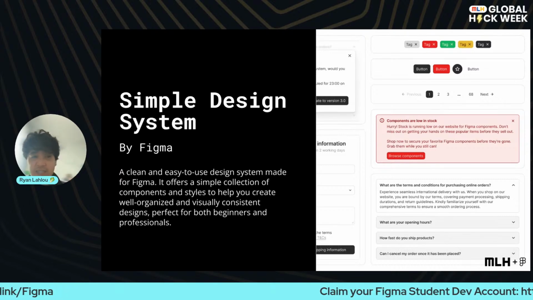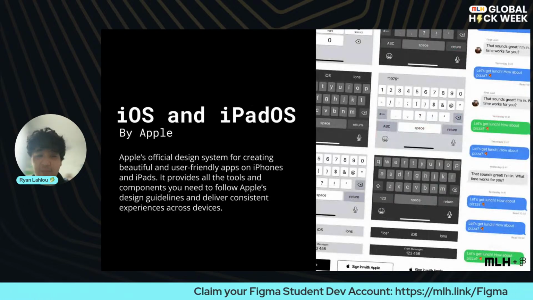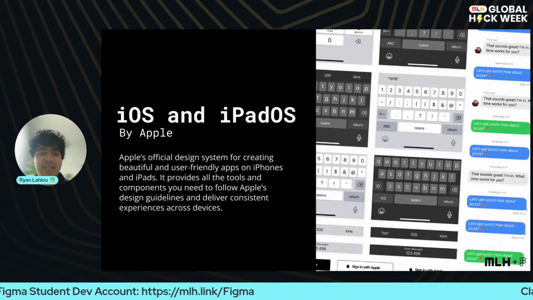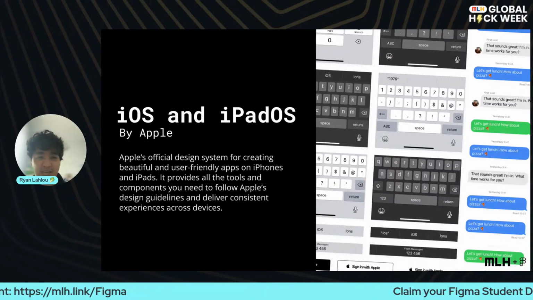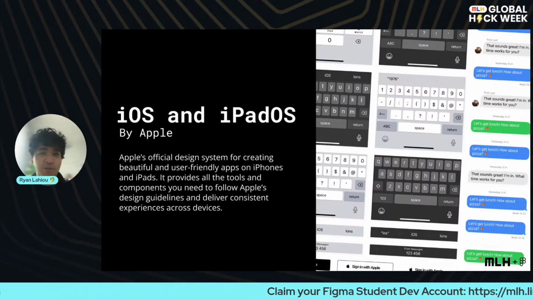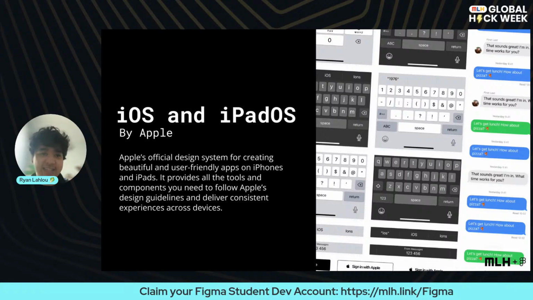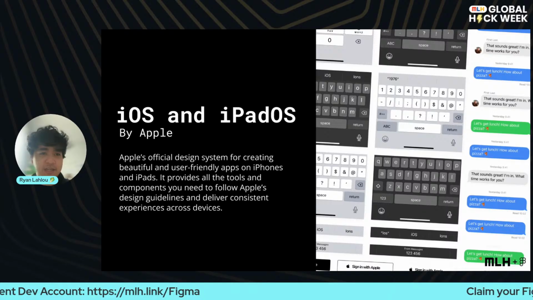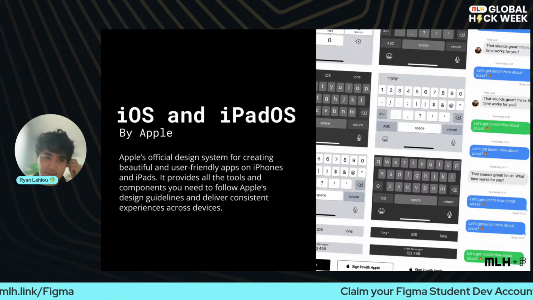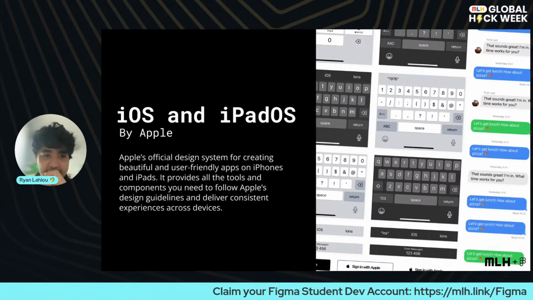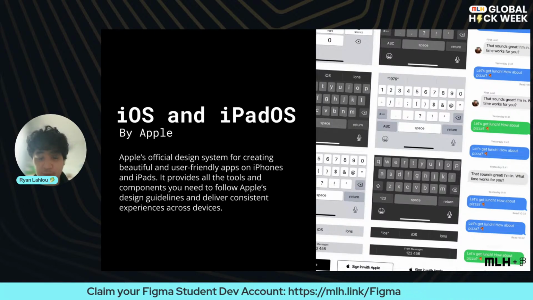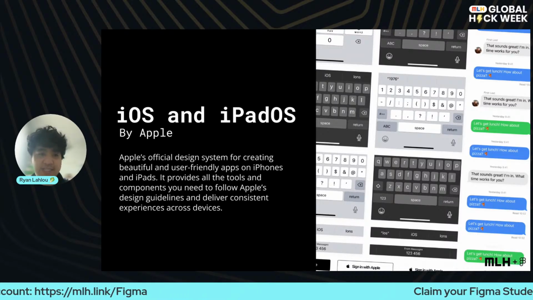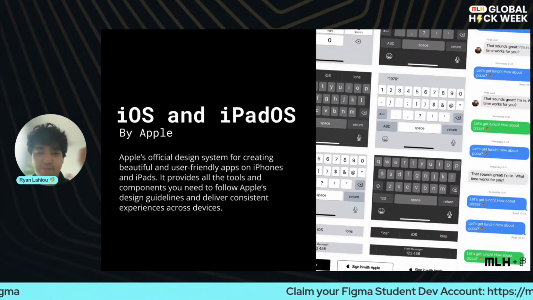These get updated constantly. So let's say for iOS and iPadOS, they get an update from iOS 18 to 19, if y'all know what happened there. 18 to, I think now it's 26, because Apple is going by years. They're going to be releasing the liquid glass design system pretty soon on Figma. Let me see if it's actually released yet. Figma liquid glass. Let's see. I see there's a few people who are trying to create similar tools, but whenever Apple comes out with a full release, you should expect a Figma design kit for it.